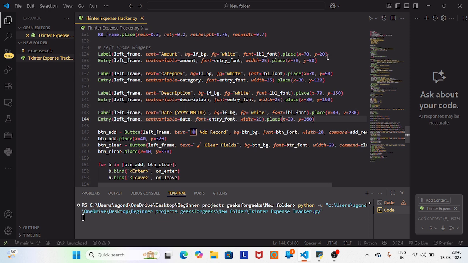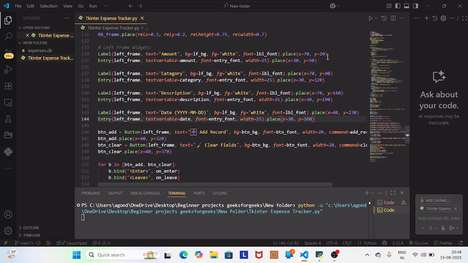Okay, then we go to our next frame, which was the right top frame, which has the two buttons, delete and update records, which are smaller, and their positions are in the x coordinate as 20 and 20y, and 200x and 20y, and then again bound with the above conditions of the entry and leave.